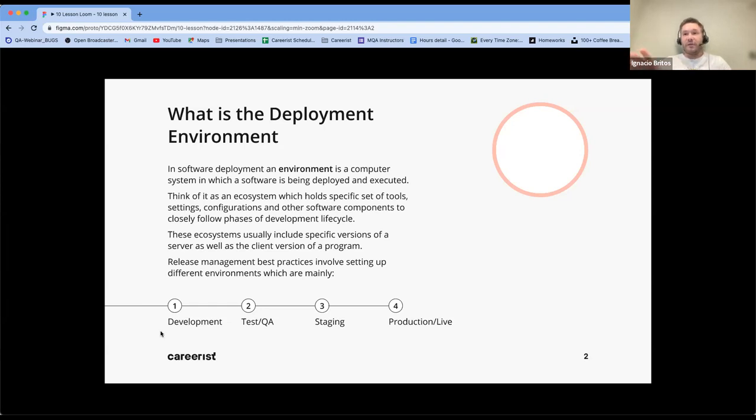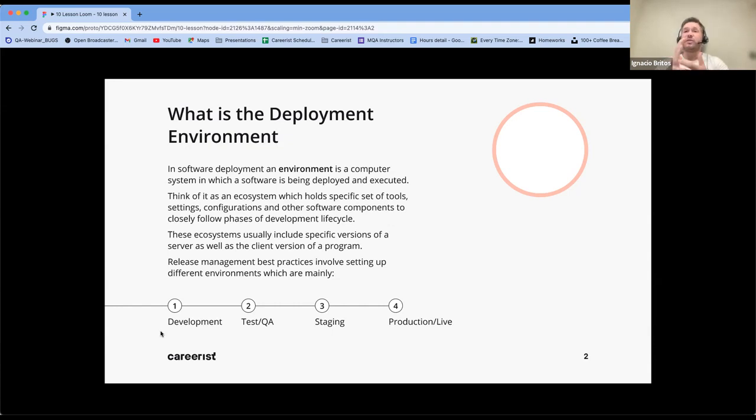And then you have the staging environment, which is a very special environment, because the objective of that environment is really specific. We will talk about that specific environment in the next slides. But yes, it's also a testing environment.